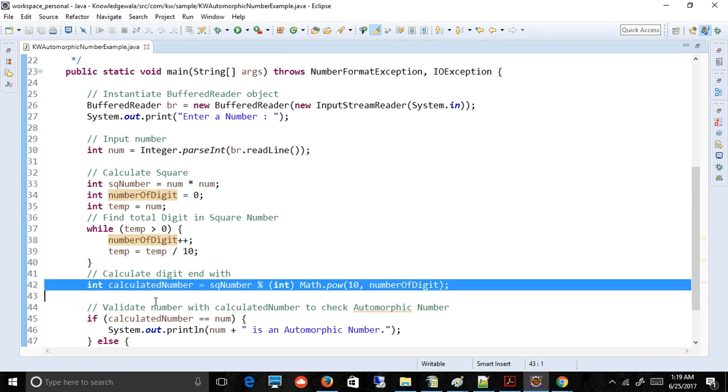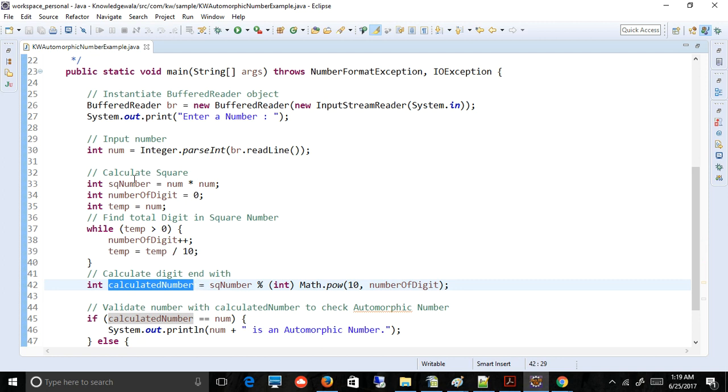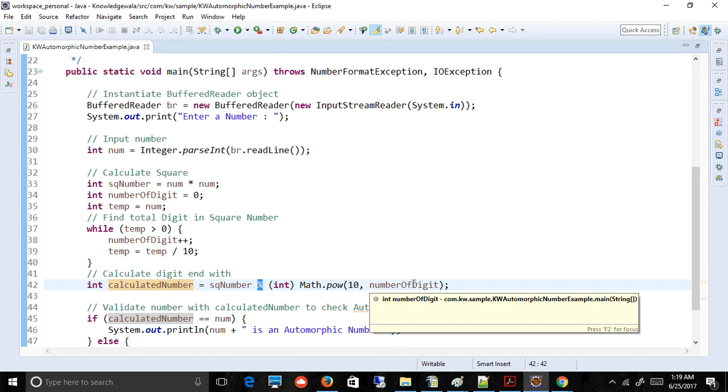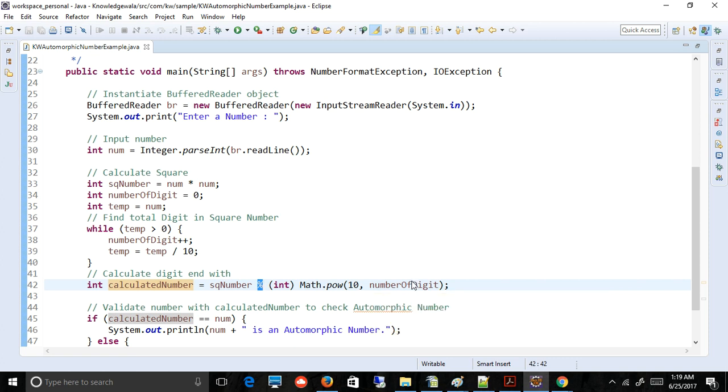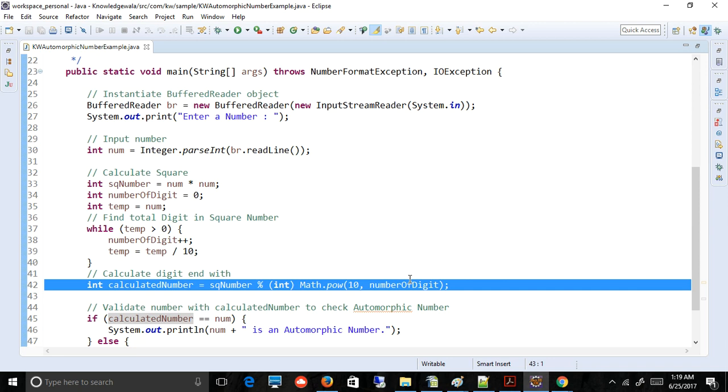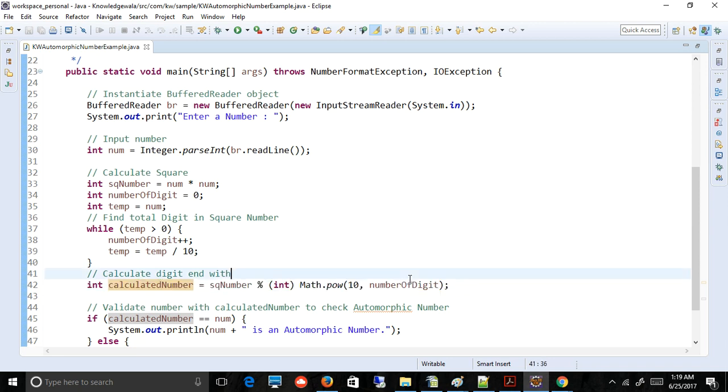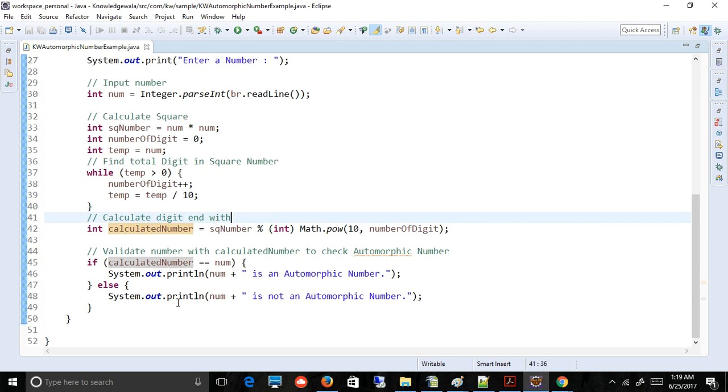Then I calculate the last digits and check whether they equal the number. I use the modulo operator with Math.pow of 10 to the number of digits. If the number is 5, the number of digits will be 1. If you pass 25, it will be 2. If it is 376, it will be 3. Then it compares the calculated value with the original number.